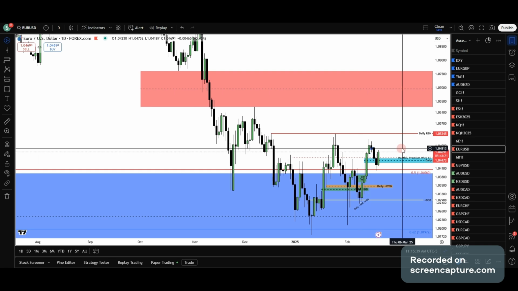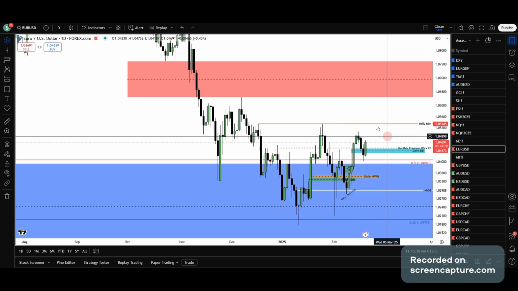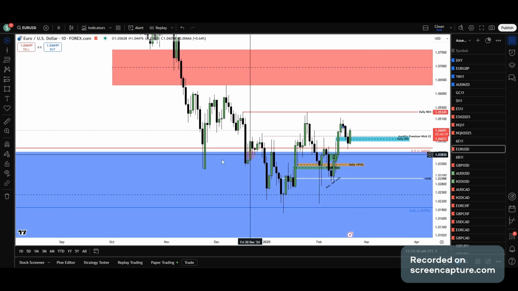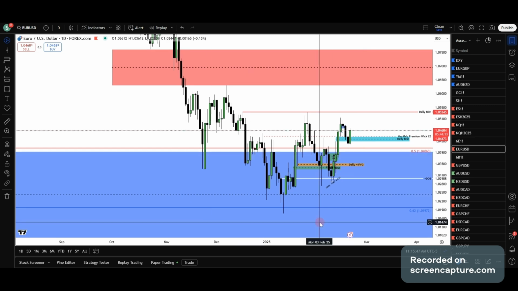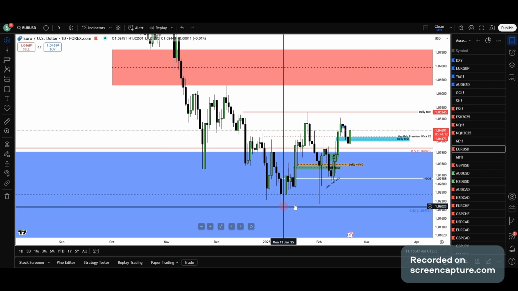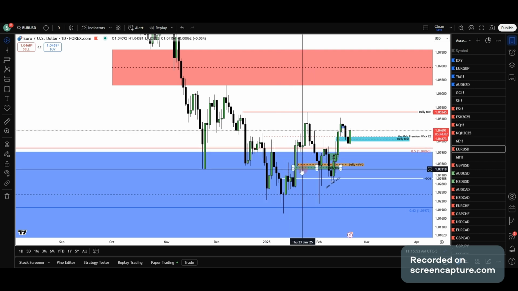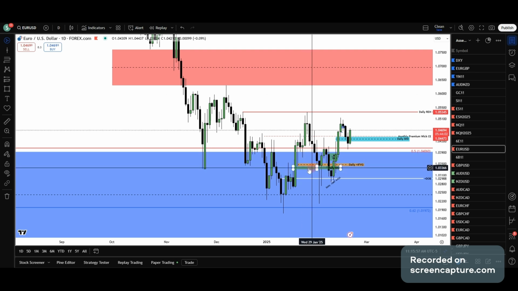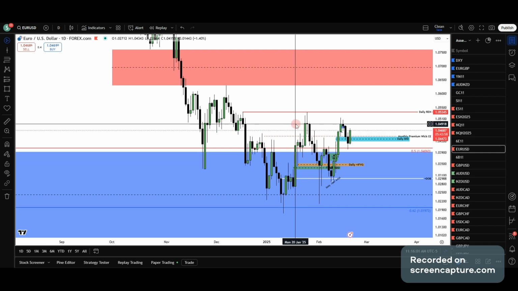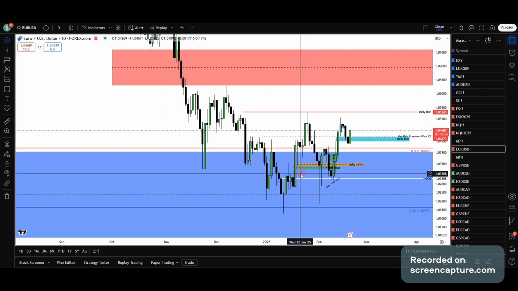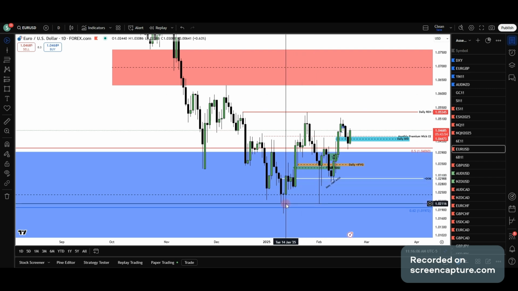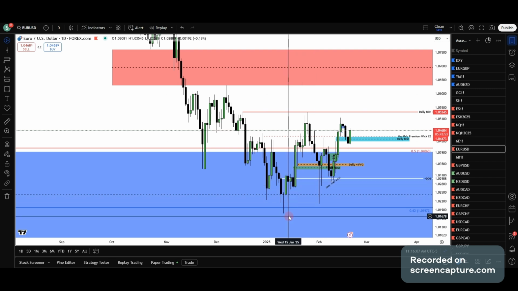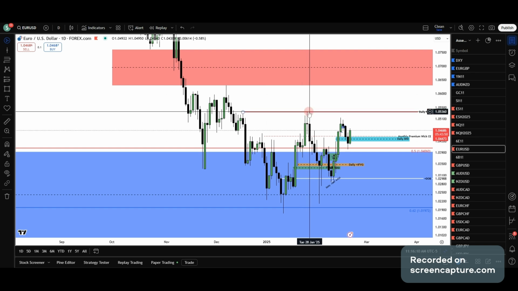I'll put my drawings back up here now. We can see this big blue shaded area, that's the monthly buy side imbalance, sell side inefficiency. What I've been monitoring in daily structure are these daily discount arrays. This small green rectangle is a daily buy side imbalance, sell side inefficiency, and I wanted to see how price would respond to that level because it's in discount of the range from this low to this high.